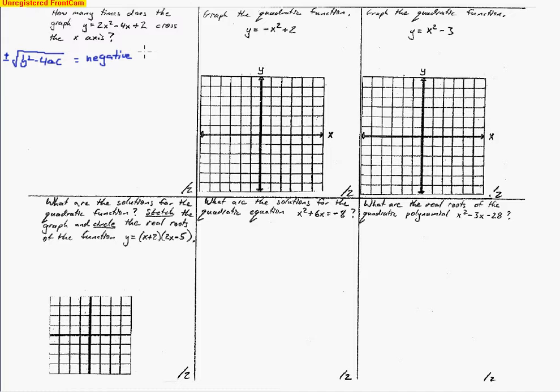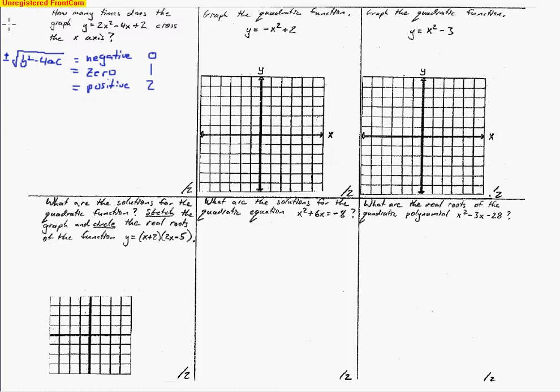And so we end up with 0 times it will cross the x-axis. If this were equal to 0 itself, then we would end up canceling out the plus or minus sign, so you're just left with negative b over 2a. And that would be just one solution. And then if we had it equal to a positive number, we would have that plus or minus sign, and we'd end up with two answers, or two x-intercepts. So that's what we're trying to do on this problem.